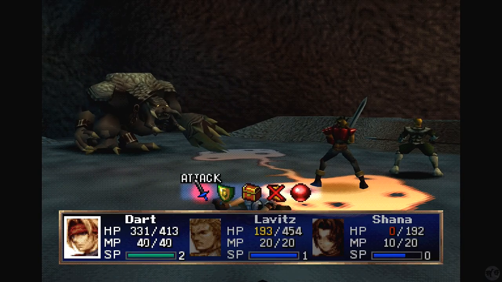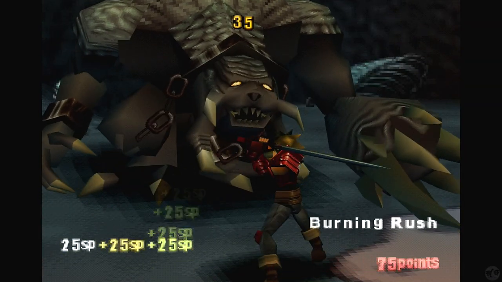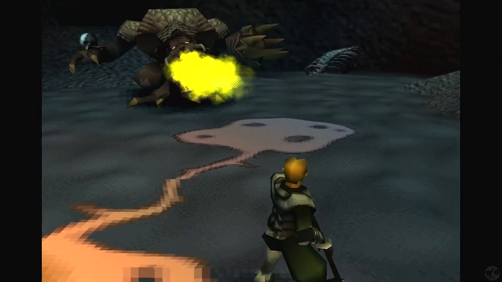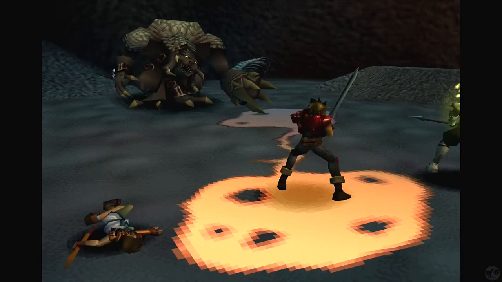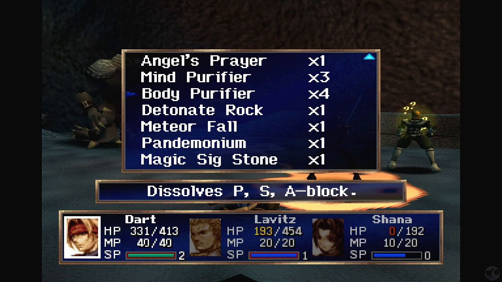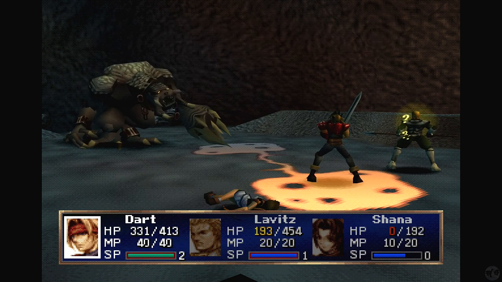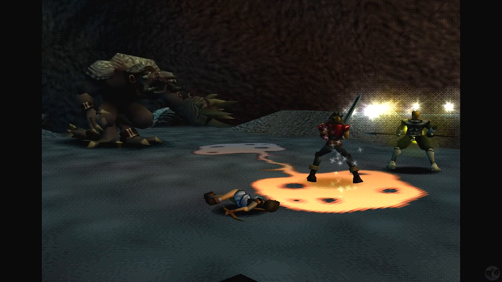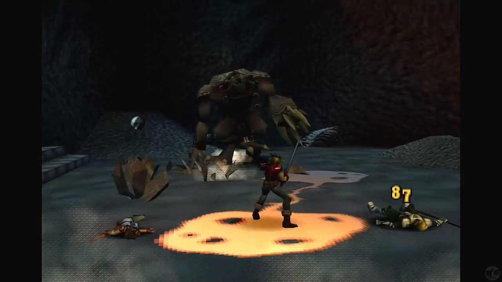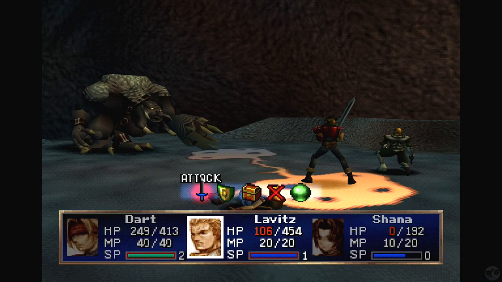Okay, now he's found the yellow. But I need to see if he only does that move when we have three people up. Because if so, then I may be able to kill him just... Ah, it's my favorite status effect. Confusion. Wonderful. Mind purifier. Nope, he does it regardless. I can't win this fight. I can't win this fight right now.